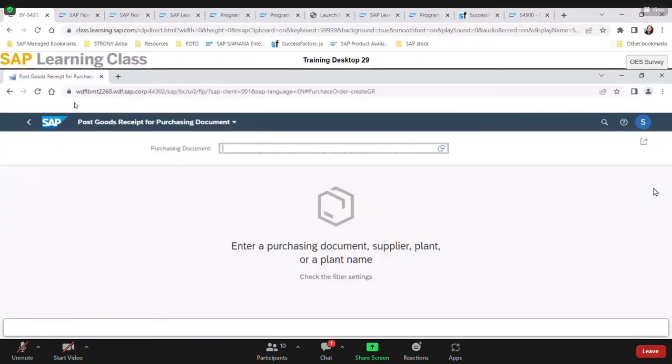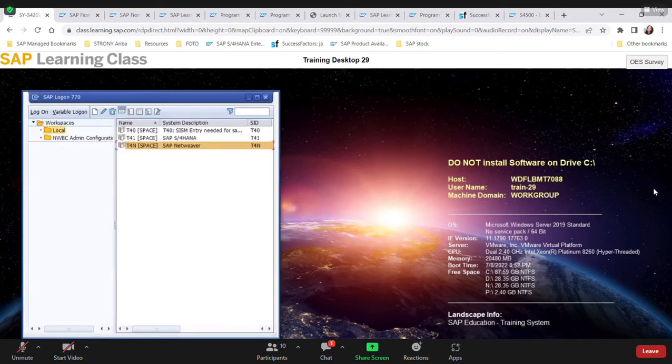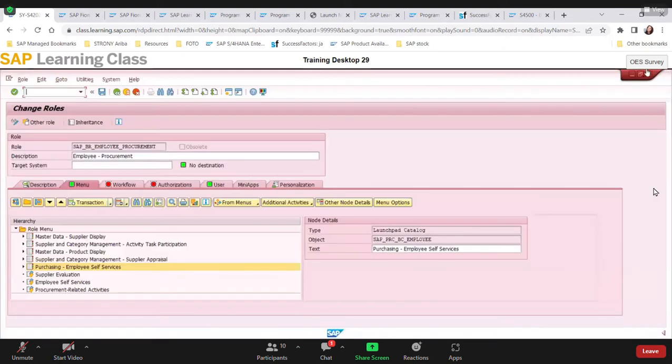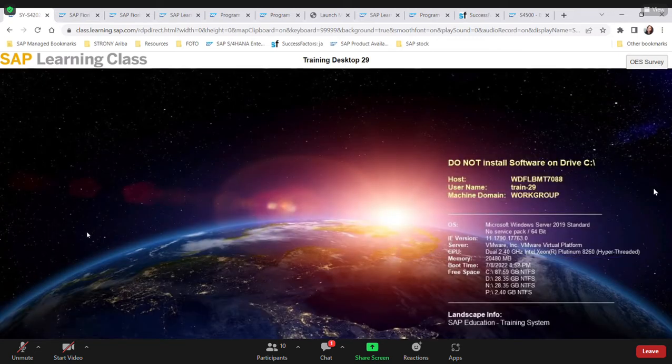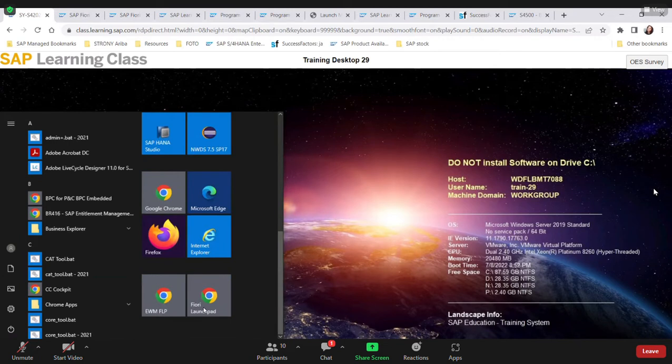Okay, let's start from the beginning of the beginning. When you log into your system, you're probably going to see a Windows desktop. I closed everything because I want to show you everything from the beginning. When you go to the Windows start and scroll down a bit, you have Fiori Launchpad.